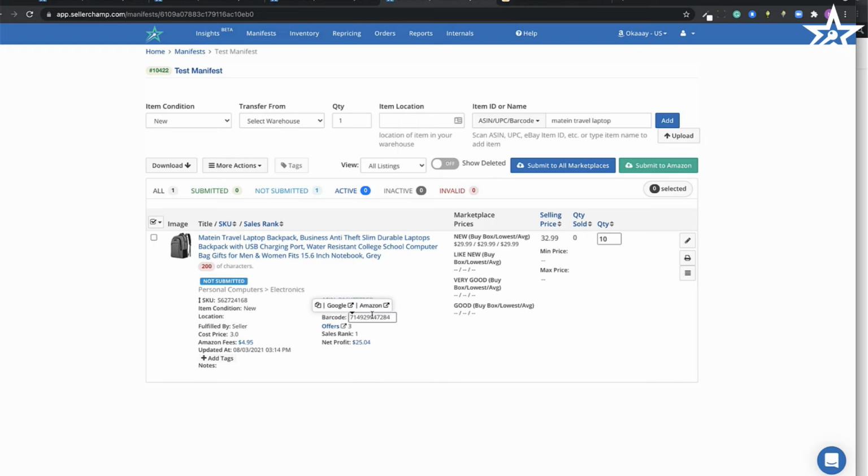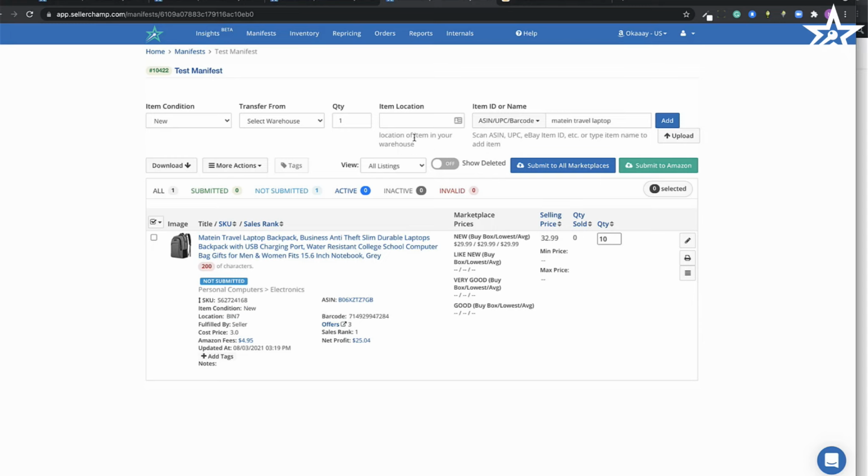The other thing I want to talk about is item location. You are listing this item on Amazon, but you are going to store it somewhere in your warehouse, right? Might as well give it a location where you are going to store it. You can do that as you are scanning your items at a time. I'm going to put it in bin 7. Scan it in and it will remember that, but some users will scan everything in first, make it live on Amazon, and then assign bin locations after. The fact is, you can do that as well. Once it's listed, you can go into the location field and type in bin 7.